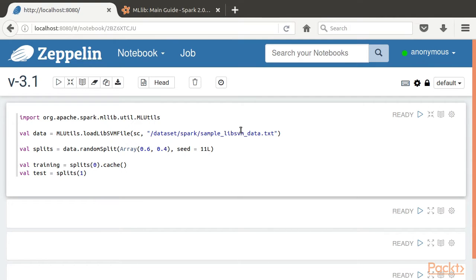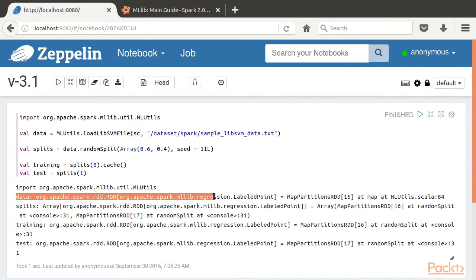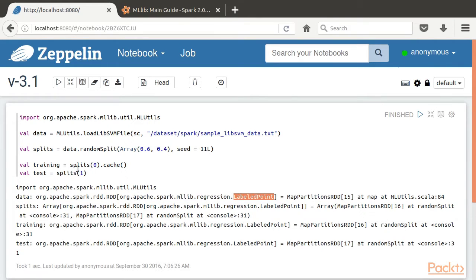The data variable is now a RDD of labeled point objects that contains the features and the labels read from the libsvm file. Let's build the training and test dataset with a random split. Training will be 60% and test 40%.